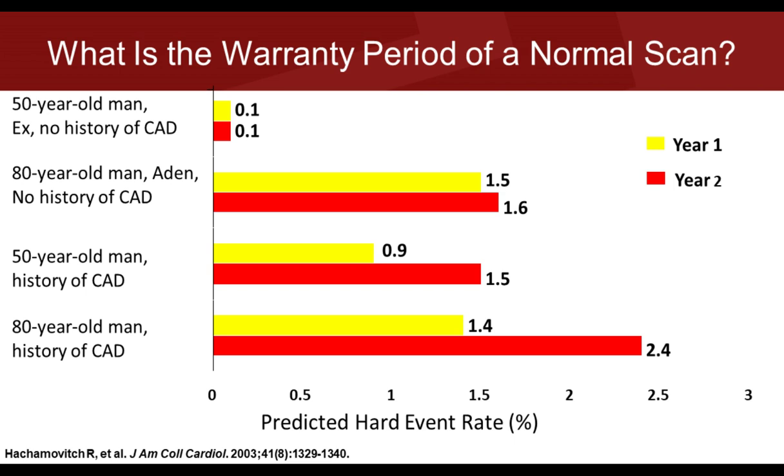His stress test gives him a little bit of protection for the first year, but 18 months afterwards, if he comes to see you with chest pain, you're probably going to have to think about studying him again. The other thing is to look at the first two sets of slides and look at the patients who can't exercise, the patients who undergo pharmacologic stress. Their risk is 10 times those, even if their scan is normal. If you can't exercise, that's associated with increased cardiovascular risk. Not necessarily coronary risk, but increased cardiovascular and overall risk, and certainly raises your interest in looking for coronary disease.